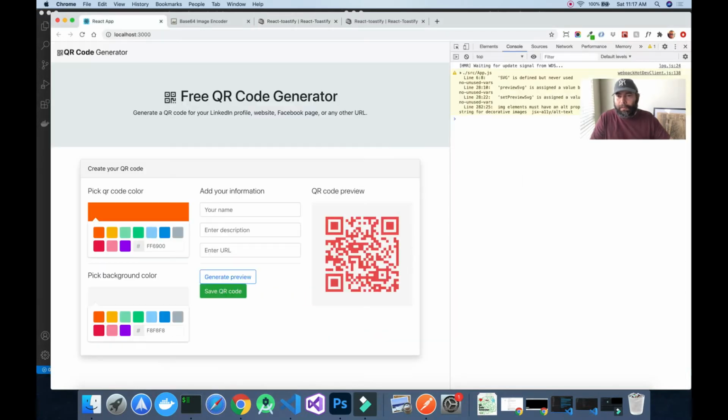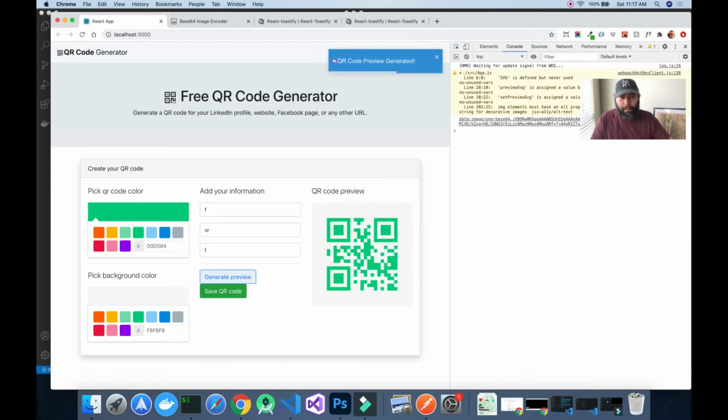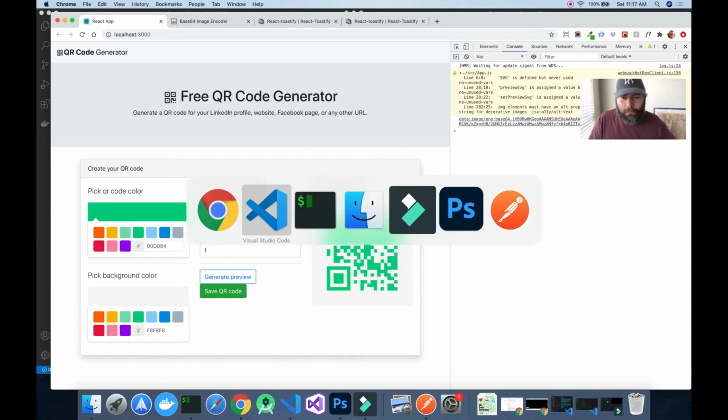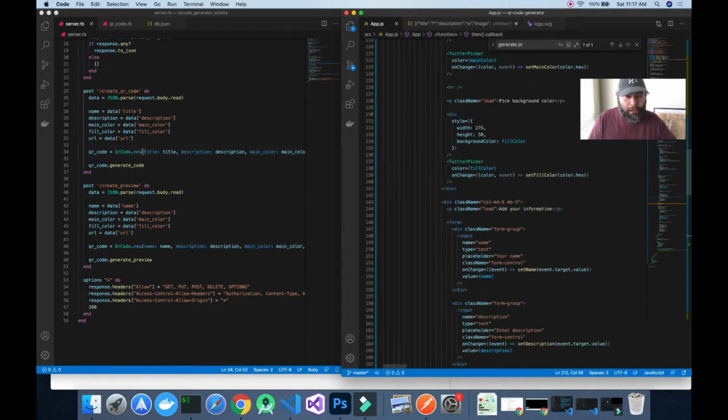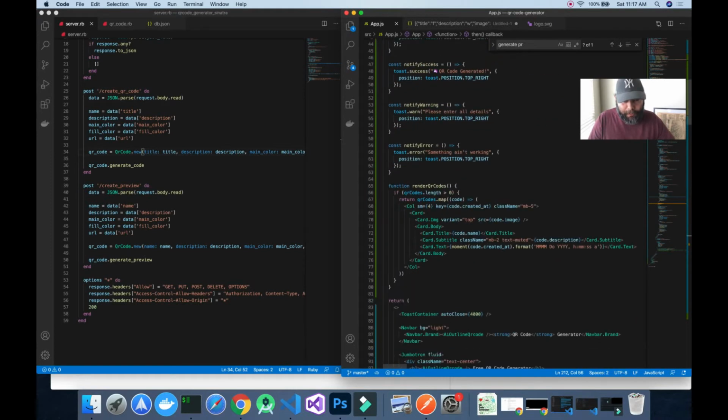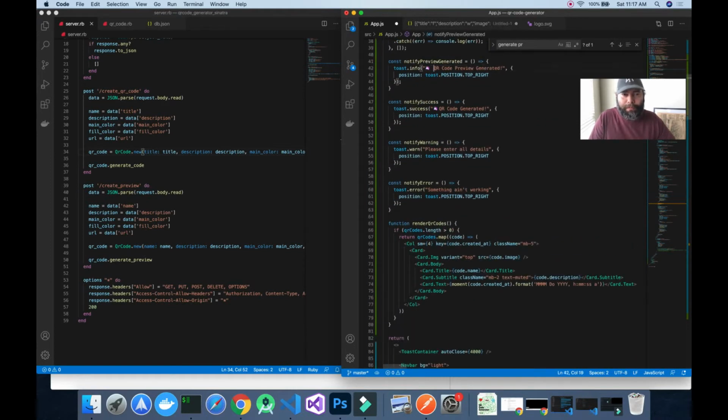So let's try it out. So we have, okay, orange and gray. Actually, let's change this to green so it's more noticeable. And we have our QR code generated, we have our new PNG here created. So that works. Beautiful.